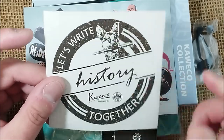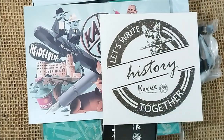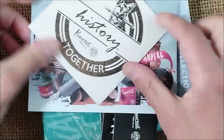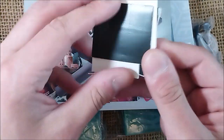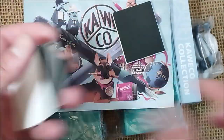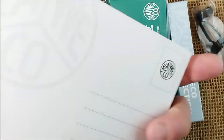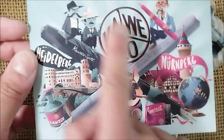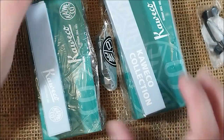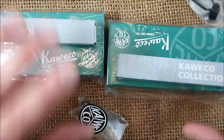We have a big sticker, just like the one on the inside of the box lid — I like it, it has the dog which is the symbol of Caveco. We also have a couple more stickers and a little booklet, because they don't fit inside the cardboard boxes. And there's this fun postcard from Caveco showing all the history of Caveco. These are duplicates, so there may be something for a giveaway.